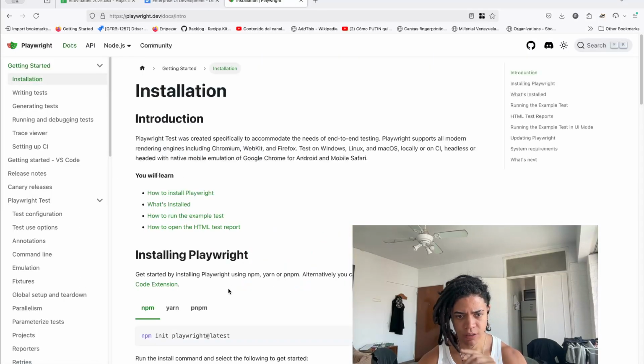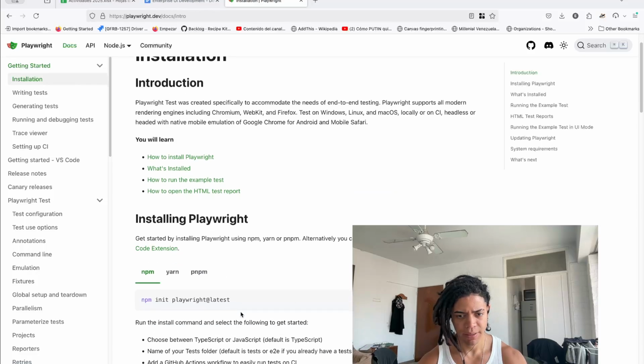So let's get into this. Get started. We're going to install this. For a lot of you, it will start to ask you a bunch of questions on where you want things to go. I don't like E2E. I like this question: add a GitHub Actions workflow? Don't mind if I do, right? Absolutely. Install the Playwright browsers? That seems like I need it.